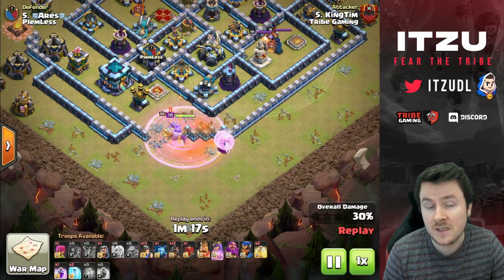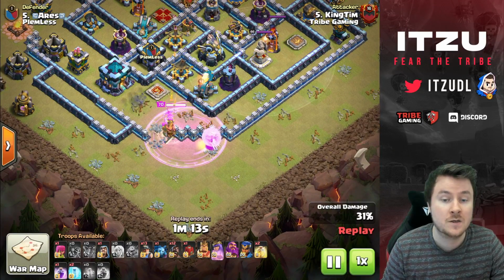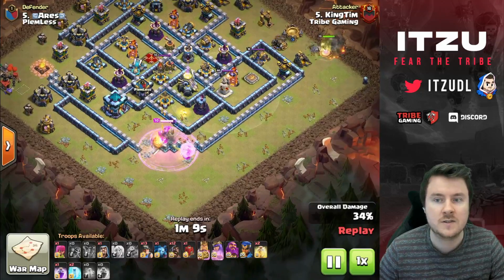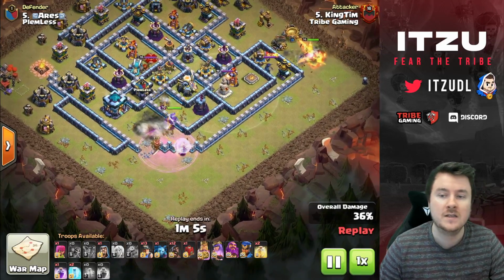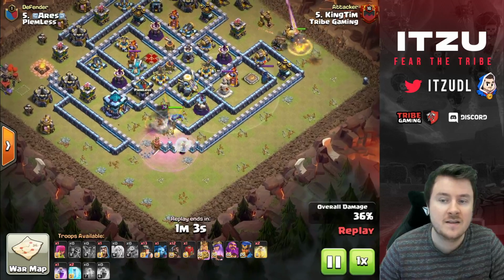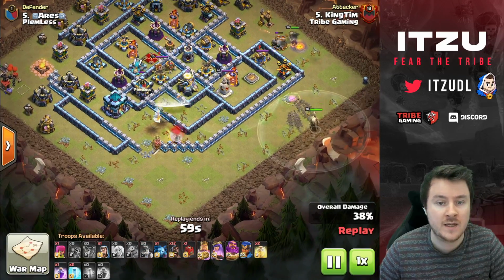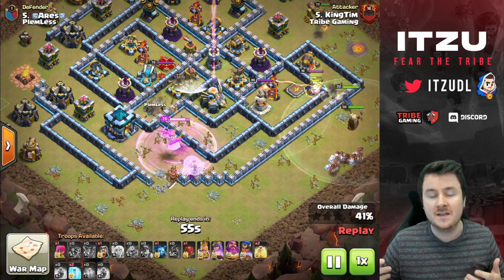Obviously, you have to keep her rage to make sure that she's staying alive. So far, everything is looking really good. Queen is getting to the Eagle, to the Scattershot. King meanwhile is getting placed to make sure that he's creating that funnel so the hybrid is getting into the base. Meanwhile, the Queen is getting closer to the Town Hall. Like I said, even though there's a lot of damage on the Queen, it's not enough.